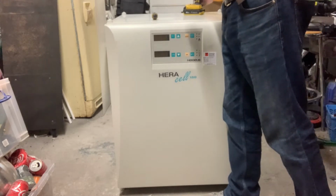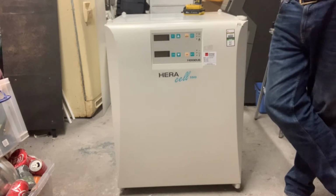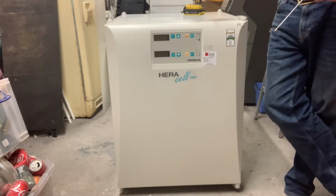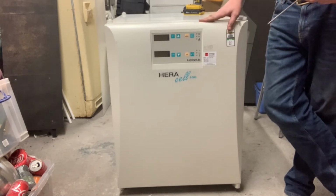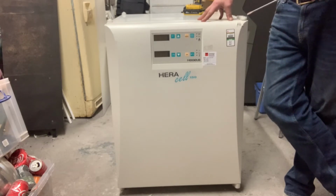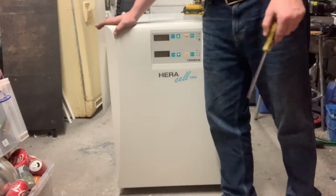It's much appreciated. Today we're going to be scrapping down this medical research incubator we received. We got it from a company called Nova Biotics in Aberdeen, a medical research company. We got one about a month ago from them and now they've donated another two. I've already scrapped the other one down. It was taking too much space, so I got rid of it. And now I'm going to do this one so you guys can see what's inside of it.